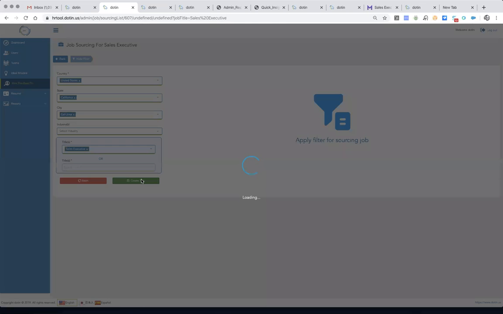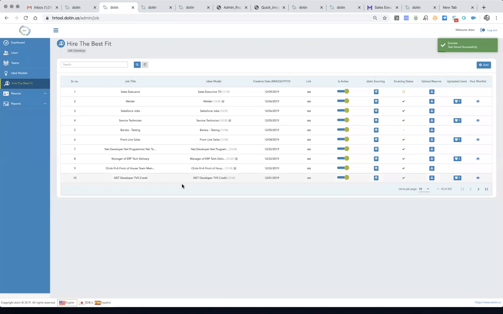And create task. While the system comes back, we can also, at this point, add any active candidates through upload resume.